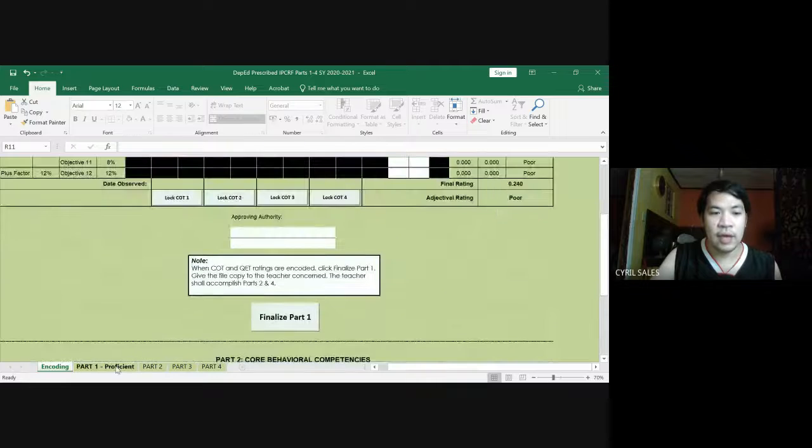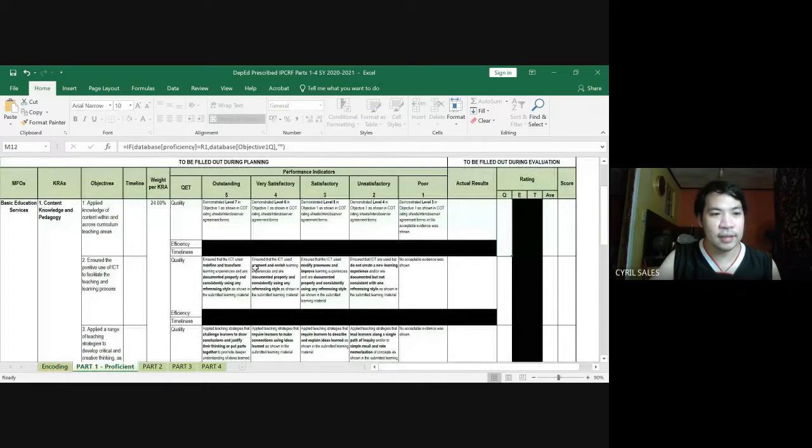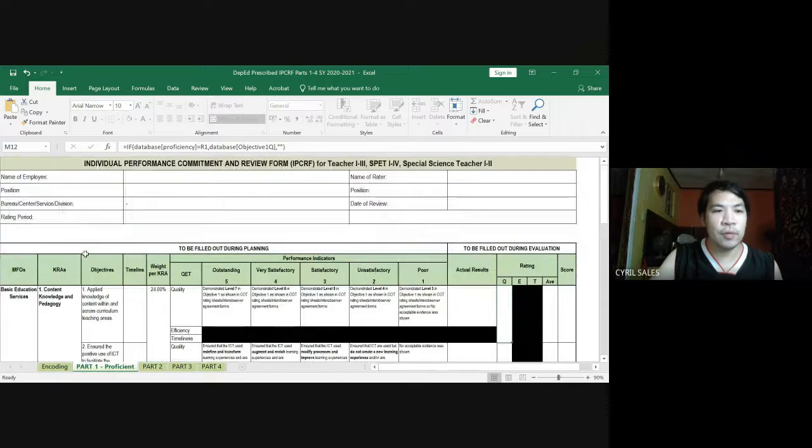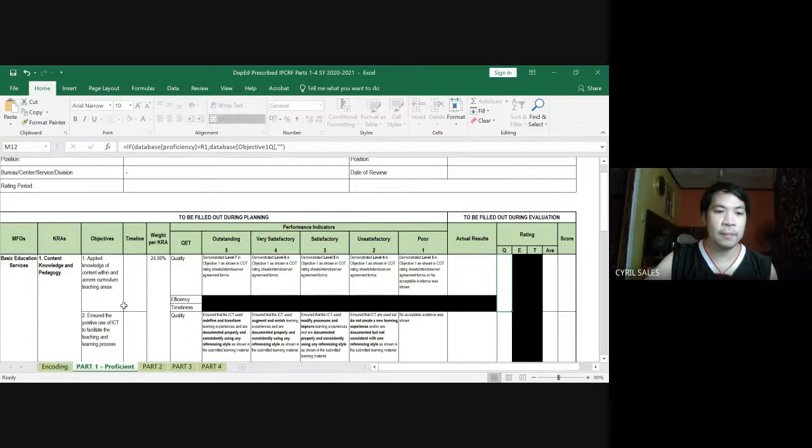Okay, so punta na tayo dito sa part 1. Yan. Okay, sa part 1, of course, don't forget to fill out yung name, your position, of course, your division, and then rating period, name of rater, position, and date of review. So dapat parehas yan dito sa ating encoding ha.